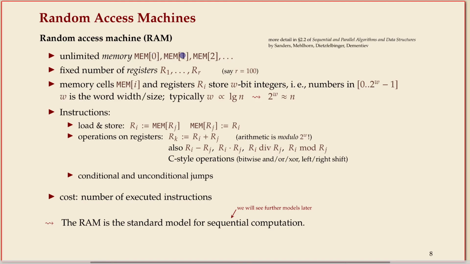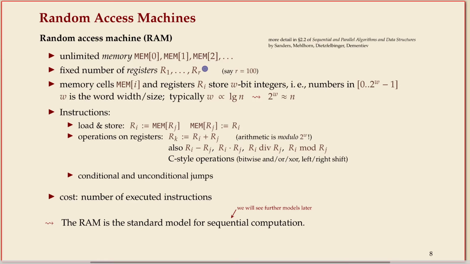So you can say there's a 0th cell, first, second, and so on. And you can use as much memory as you want. You will have to pay for it in a way, but there's no fixed limit. Now this seems a weird model, right? We can't really build an infinite machine. What we do have in machines is the option to extend them as you go. So you can think of whenever you run out of memory, you order more memory and attach it to the machine. That's still not really infinite, but this is also not what it says. It says it's unlimited, which means there's no fixed limit. That's not the same as infinite right from the start.